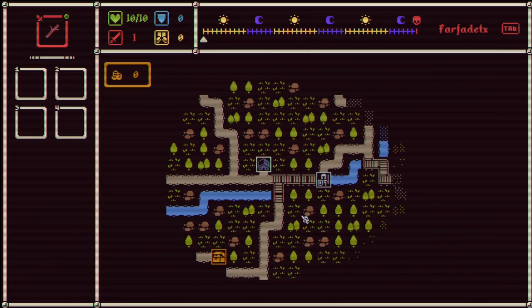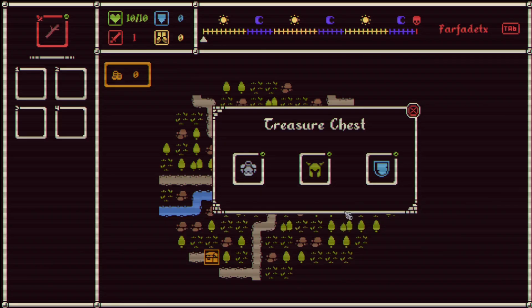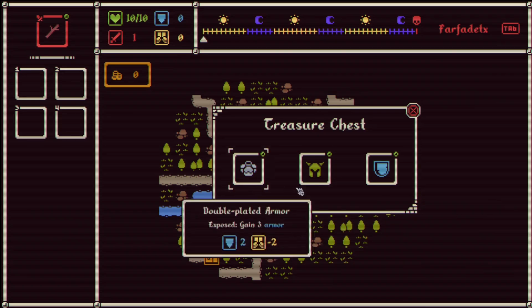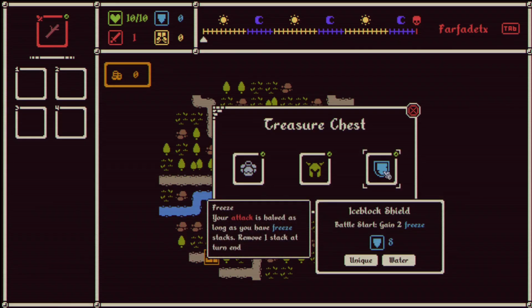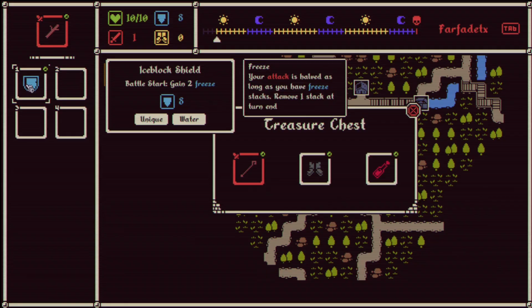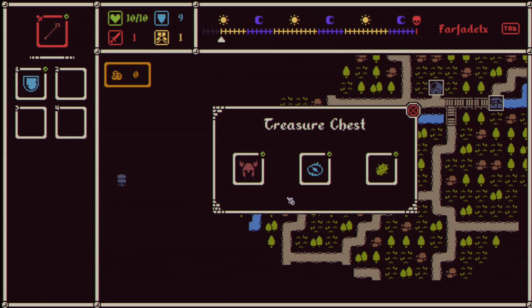So what you want to do is actually go in here, see your first items and see what you can scrounge together. And what you want to play is, I would say, dependent on what you find here. So, we could go for the double-plated armor, but I'm not a fan of it. Rather, I take the Ice Block Shield. Elderwood Staff, also nice. You can see I found the Elderwood Staff and the Elderwood Necklace, and that gives us something. Yeah, we could go down the armor route. We're gonna take the Elder Staff because it's better than what we have, and there's a chance we get something good.